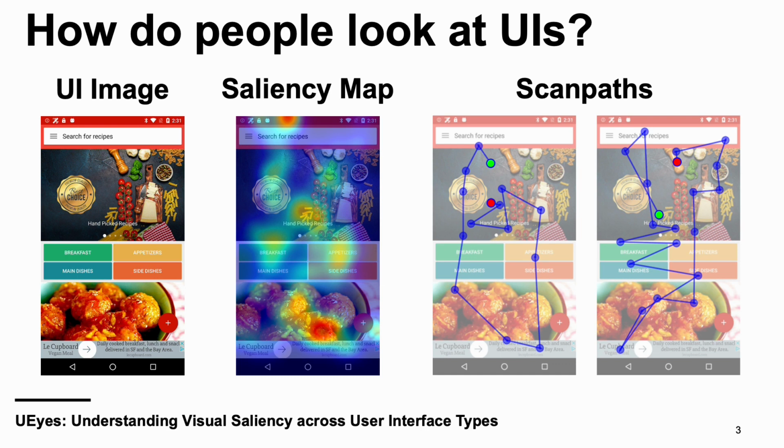Saliency maps are often useful in identifying visually salient areas of a user interface and can determine which parts of the interface are most likely to attract users' attention. Scan paths can provide designers with insights into visual flows so that they can adjust UI designs to encourage users to view UI elements in the desired order.